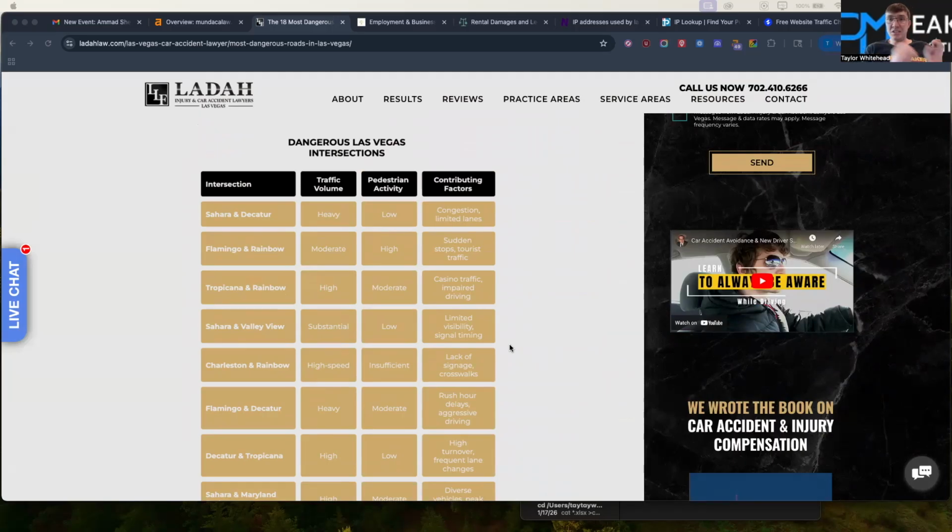But again, this is just a single example. There are tons and tons of linkable assets that can be created. The point I want to drive home here: you need to create something so that you can start reaching out to other individuals with your linkable asset to be able to tell them, hey, I've created this. I think you would find some value in it. Link to it if you like, to be able to reference it on your website.